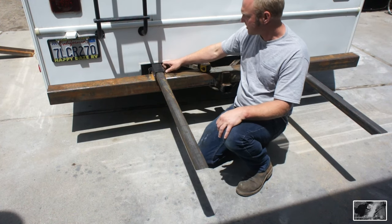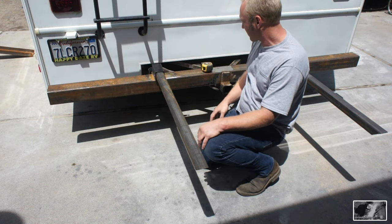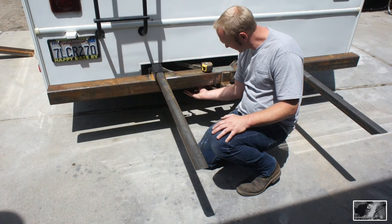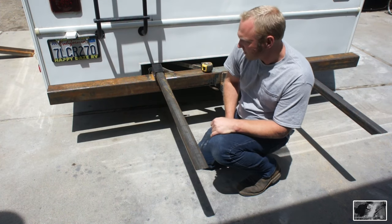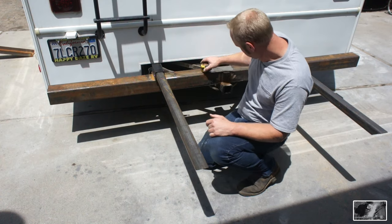And then the other thing that he talked about wanting to do was add a strip of metal in here so that you don't see all of the reinforcement back here. And then we've got to add a small plate here, and he wanted this hidden toward the back for the trailer wiring plug. So we'll get it welded up, a couple hours of work there, and we'll see what we end up with.